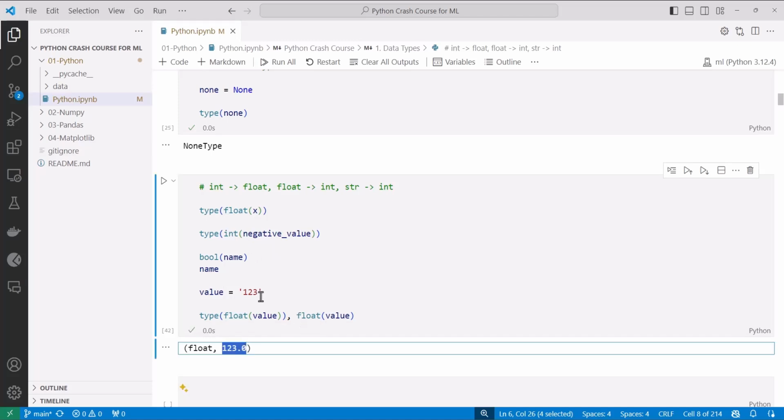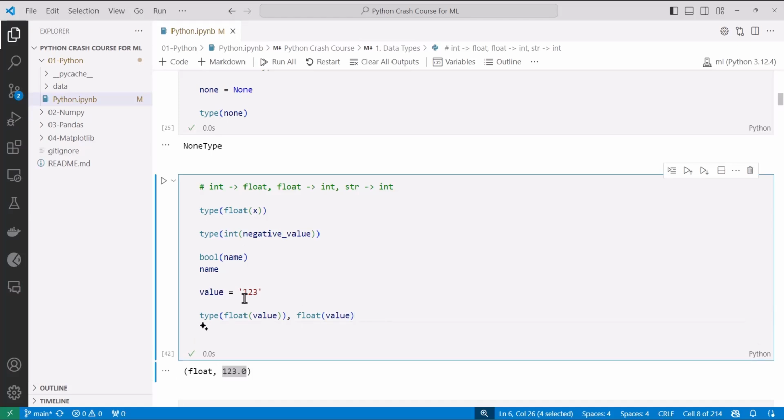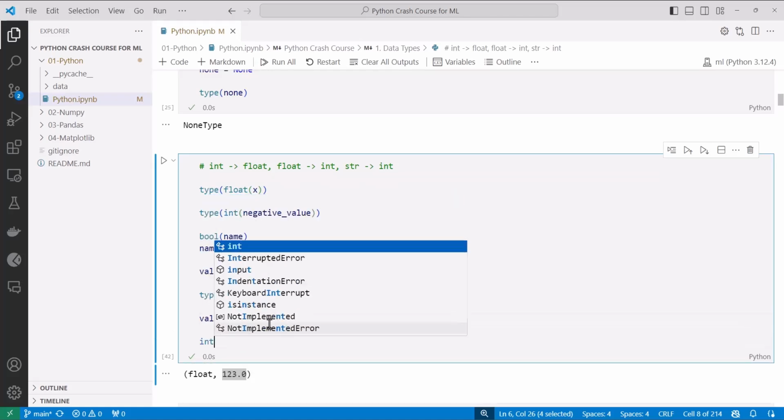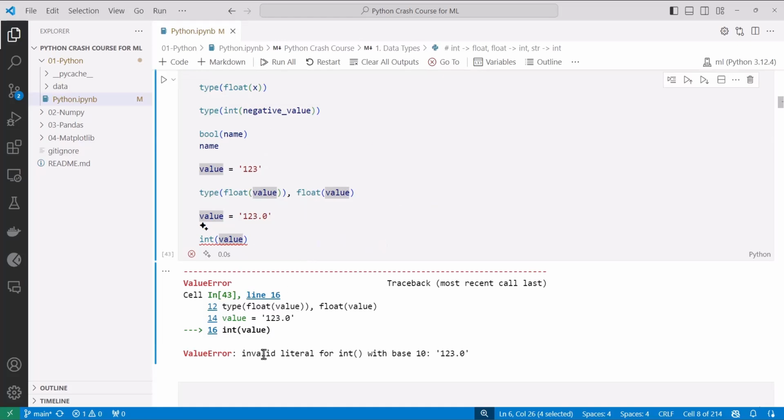All right, let's see whether you can convert a float string value into an integer or not. That is the question, and you might face this many times while completing this course. For example, you have here value is equal to 123.0. Can you convert this into an integer? So you see here what happens.